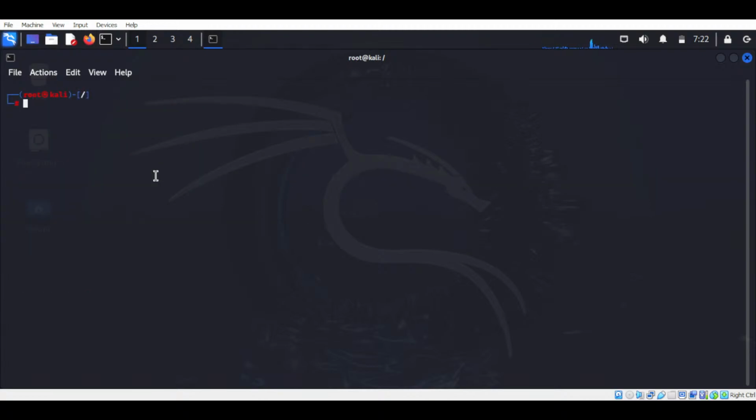Okay, let's move on to our next command, bypassing the Web Application Firewall. SQLMap supports tampering scripts to bypass security mechanisms like WAF.